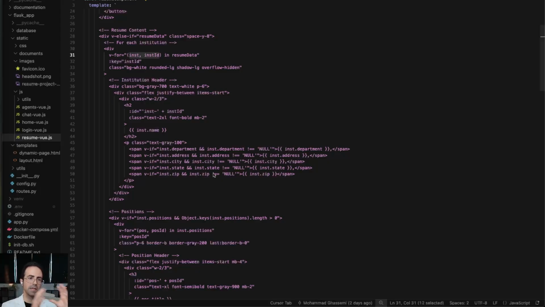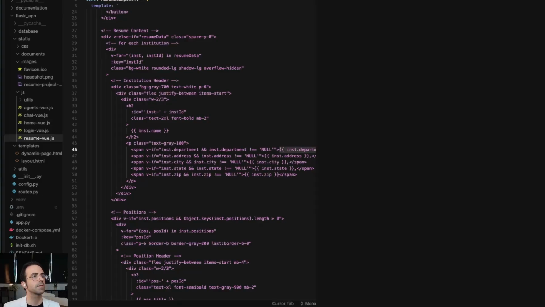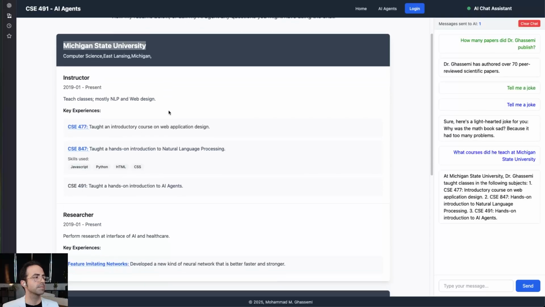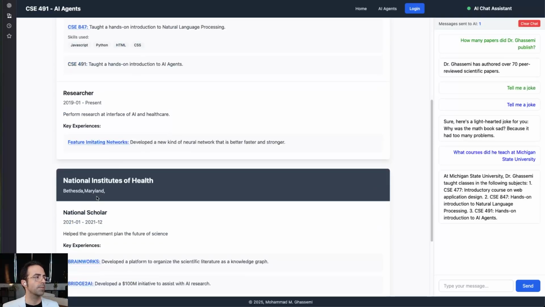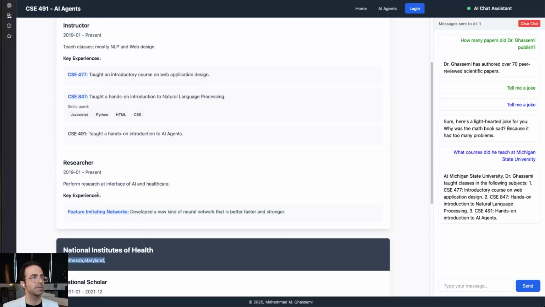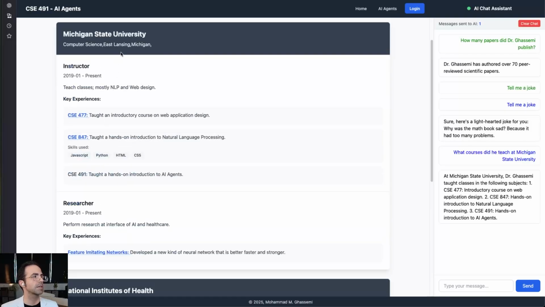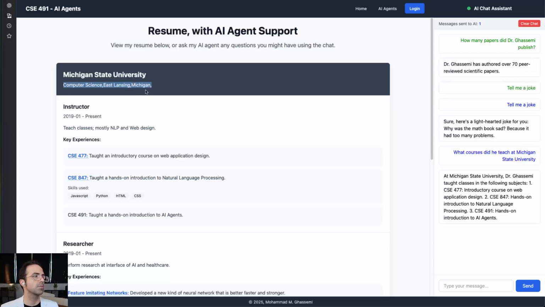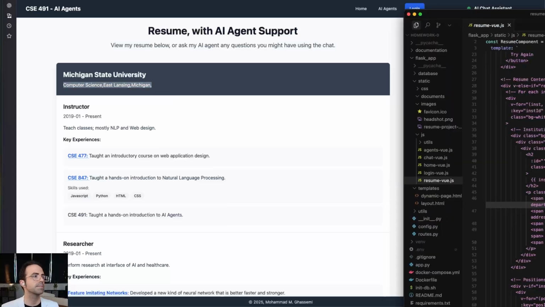So basically it takes the JSON object that's passed to it and it's inserting, actually very similar to the way you do with format strings in Python, the department, the address, the city, the state, and the zip, which is precisely what you see show up here if it was available in the database. So you can see I didn't put it in some of the cases. I only put for NIH, Bethesda, Maryland. Here I put more information, so more information showed up.